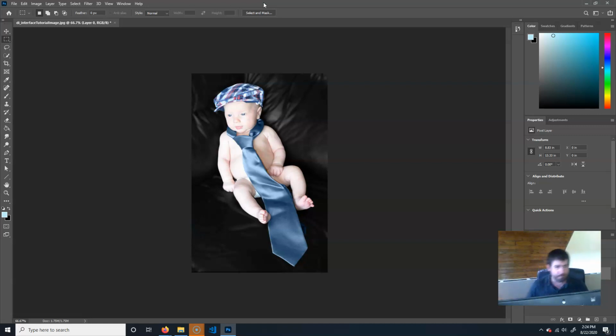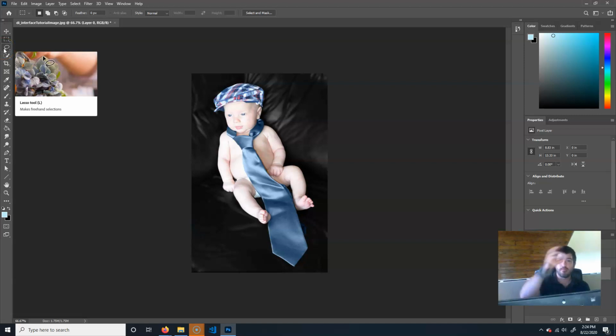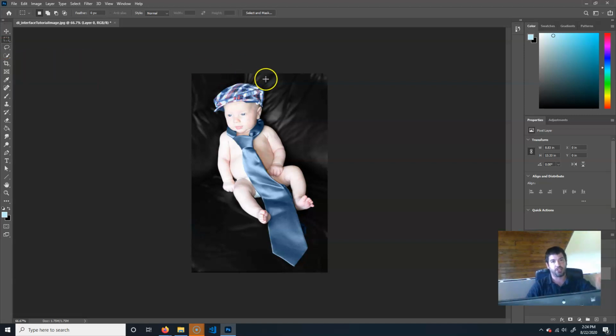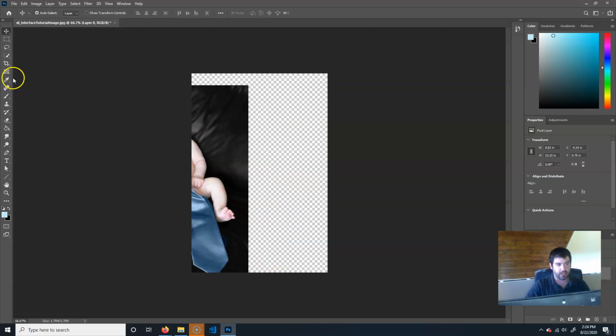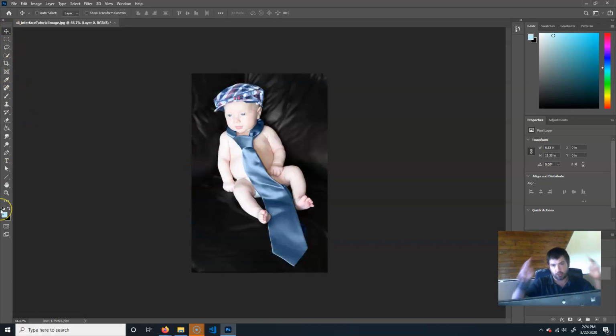Okay, so next, I'm going to wait on this bar because it's going to be explained by this bar. Over here we have the toolbar, and these are all the things that you do directly with your mouse. You're not pushing a function and it goes boom. These are things you do, like, I can draw with a brush on the image, or I can grab this picture and set it to the side. Those are your tools, thusly it's called the toolbar.